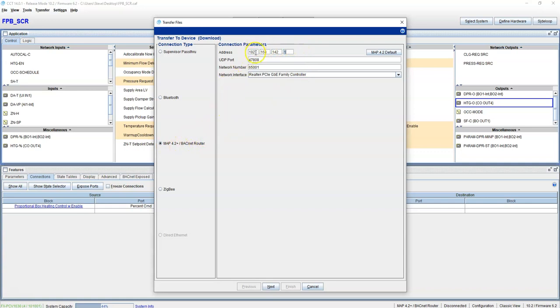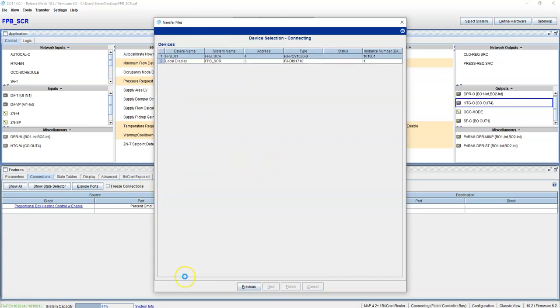And to do that, you put the address of the Jace in here, leave the UDP port correct, and then choose whatever network number that controller is on the Jace. And then choose your connection. This is my Ethernet connection. And then you hit next. Nothing's going to happen here because I don't have a map device hooked up. I don't have a Bluetooth hooked up, so it's not going to find this controller anywhere. So it'll fill out when I hit next.